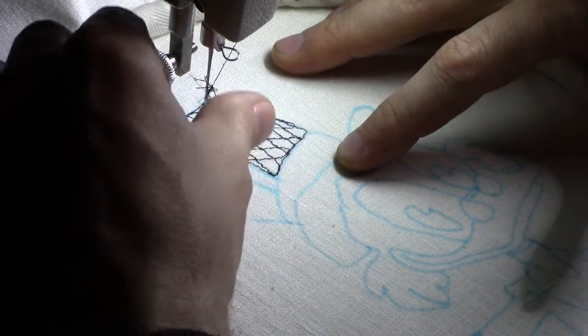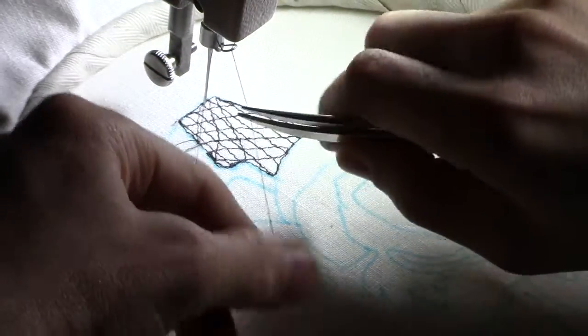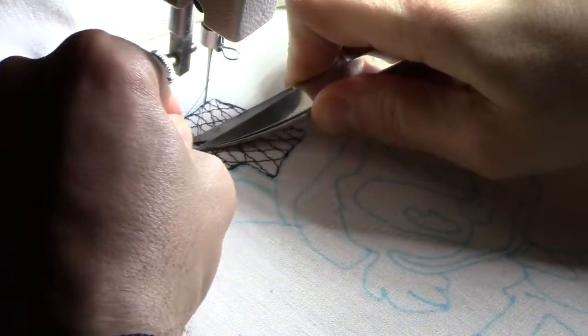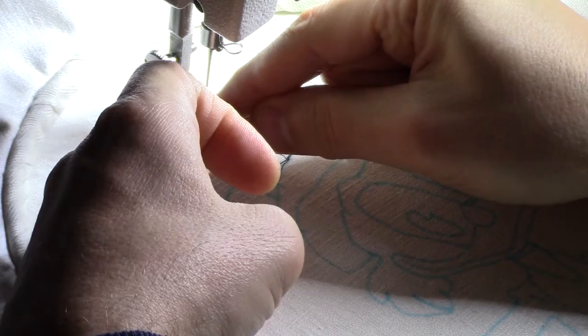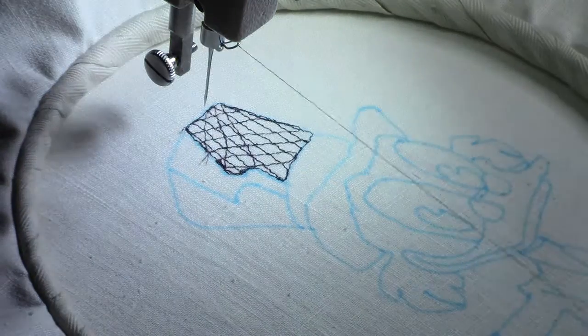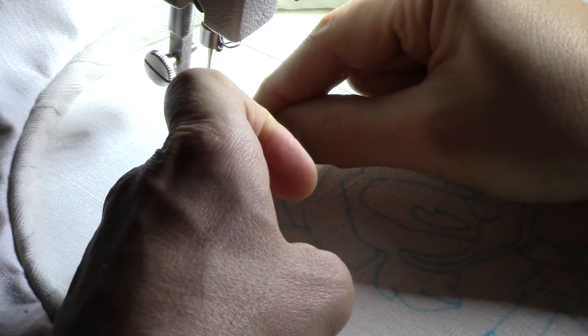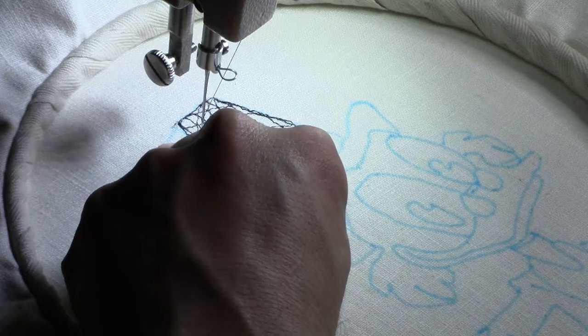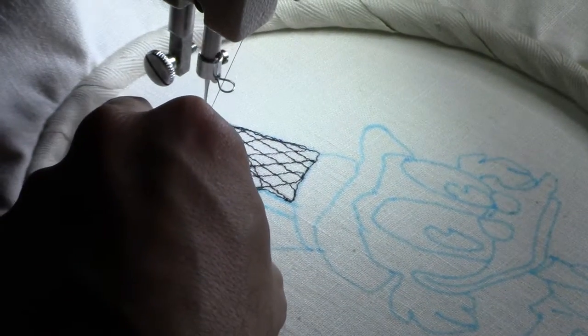Getting the shreddings going on here, so it might be time to change my needle. I wasn't having that problem before. Feel too bad. Oops, doing really well here today. Again. Okay, oops. Okay. Off we go. Okay, a little snip.